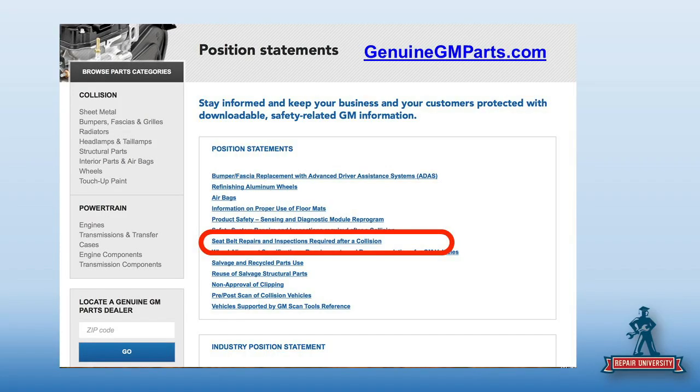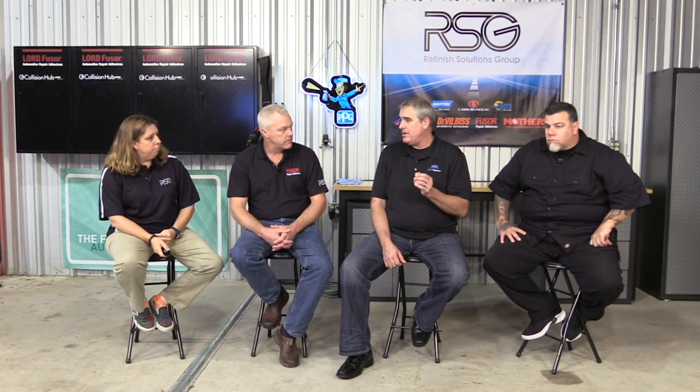Going down a little bit: the pre-inspection routine for any collision damage vehicle involves the seatbelt inspections required after collision. They're pretty extensive, and there's a position statement for what you do. Let me say something about the level of the estimator having to understand how a vehicle is repaired. If we put a bumper cover on a car, we know it was a collision. Therefore if we have a sensor forward of the support, we've got to replace it. In order to disconnect that sensor, we have to disconnect the battery. And what does that set up for all the other ADAS or potential alignments?